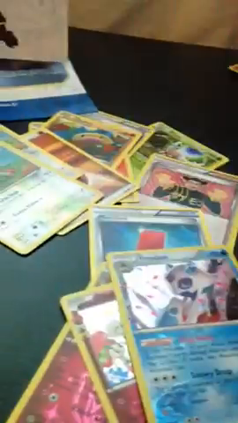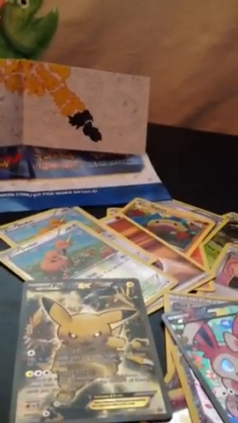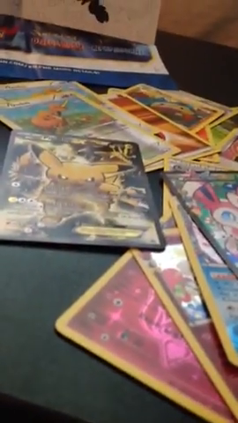So, to recap the good things that we just got, we have a holo Fouette, a holo Diancie, and a holo Froslass. On the first pack we also pulled that awesome Sylveon EX, and the promo card Pikachu EX. Thank you guys for watching me unbox this awesome Pikachu EX box. See you in the next video.